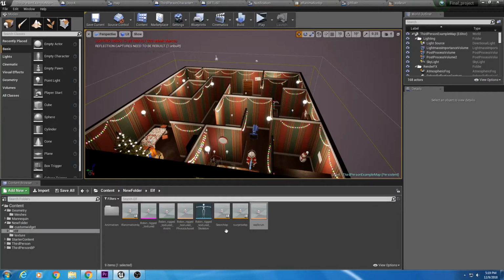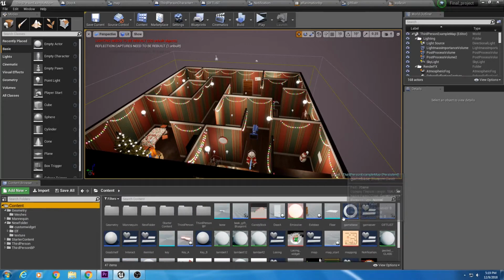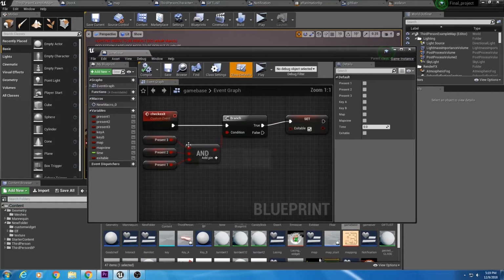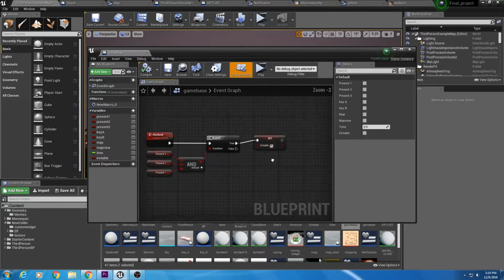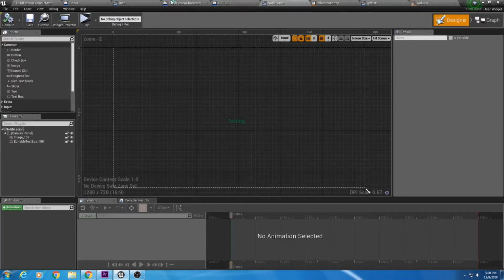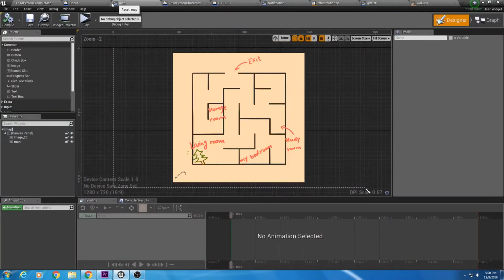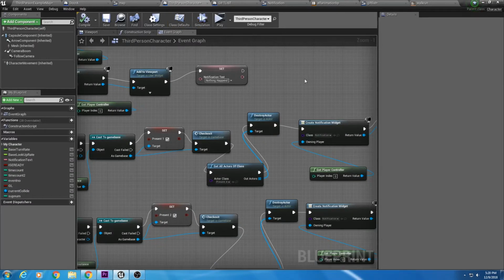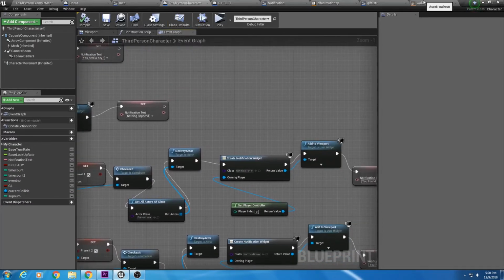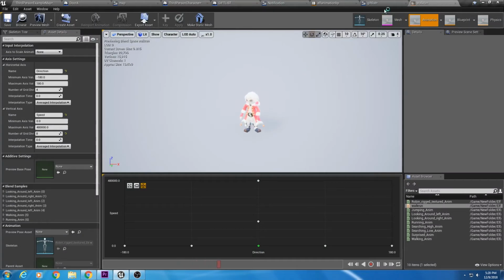And let's take a quick moment to check out GameBase. Here we have 3 global boolean variables that represent presents. The goal of the game is to collect all presents and then escape the maze. It would be nice to have GameBase running and checking for winning conditions as the game moves on. From my perspective, what GameBase does is provide variables that could be called in any blueprints. The third-person character blueprint could do the same. The difference is that one object says to get game instance and one object says to get player character.